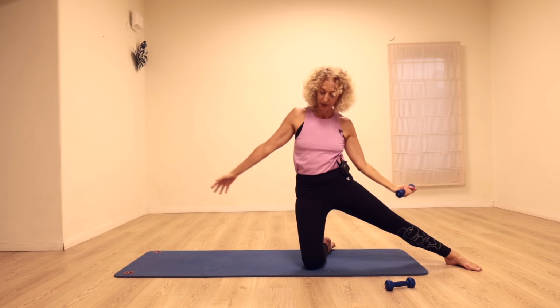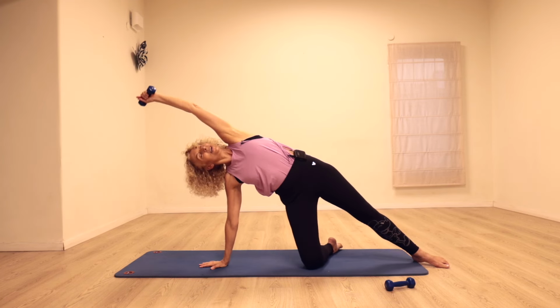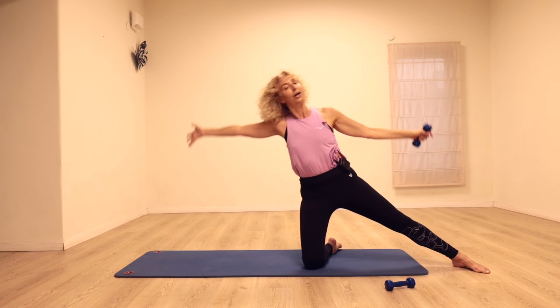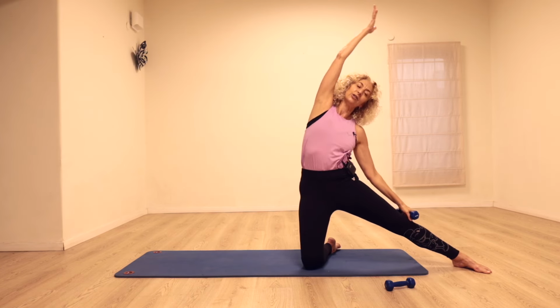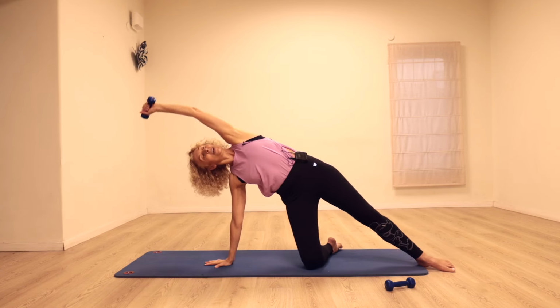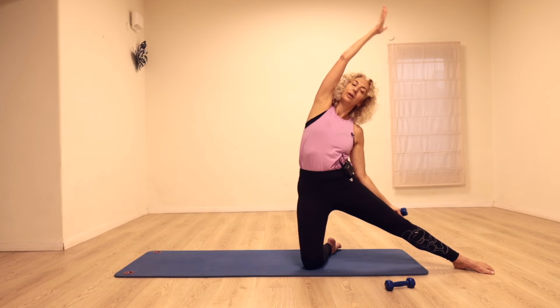And exhale. This hand's going to go down towards the floor. Lengthen the sides of the body. Up. And stretch down to the other side. Up, and over, up and down.